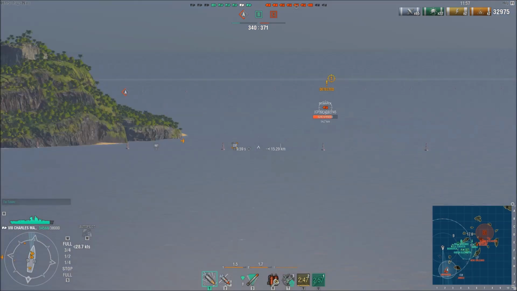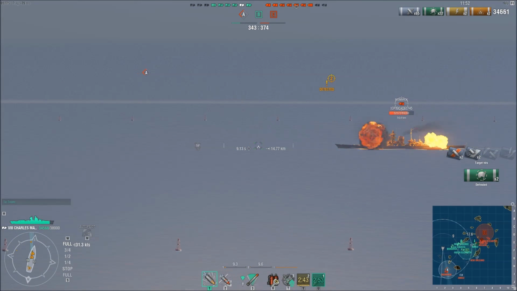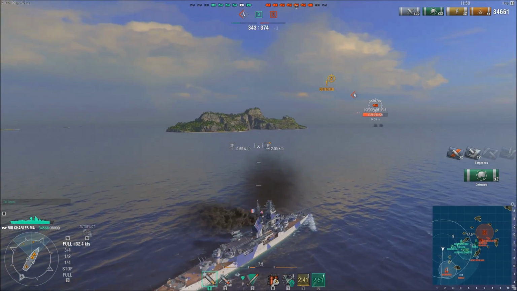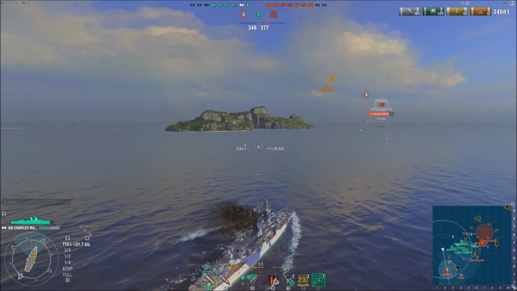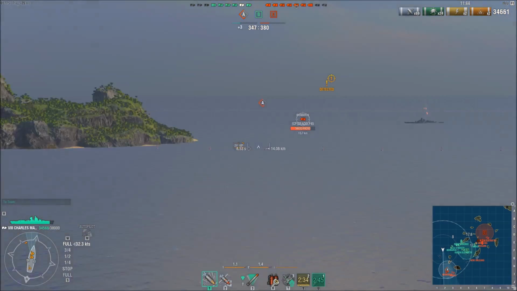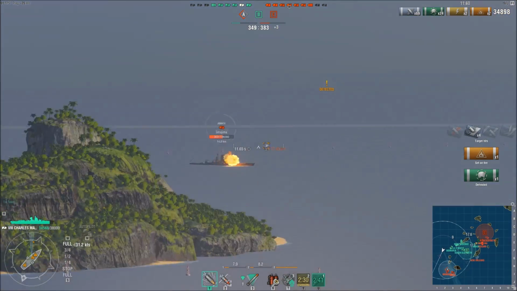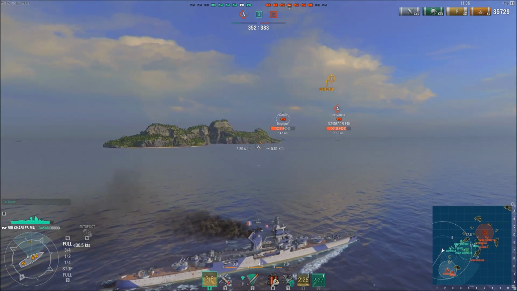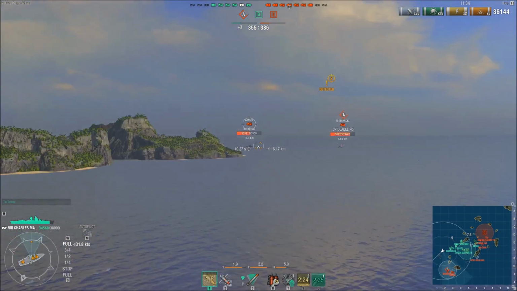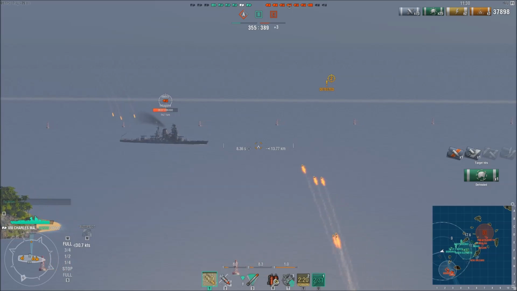They need to pick a cap to go ahead and push with some support, and right now the best option would be the A cap point, since it's just the Bismarck down here at the moment, at least what they can see. More shots coming in there. That Bismarck not known for the best accuracy with its main battery guns, and now here pops up another ship.